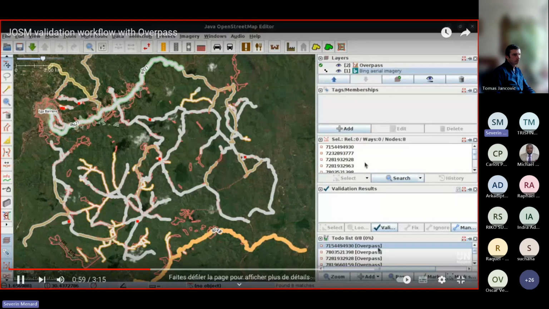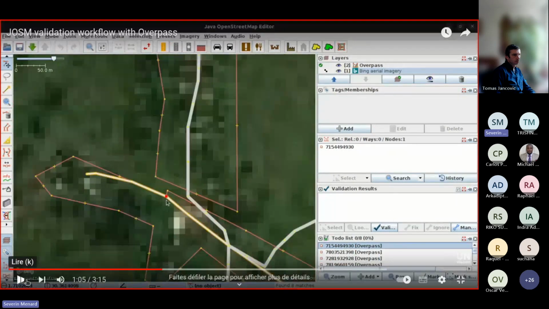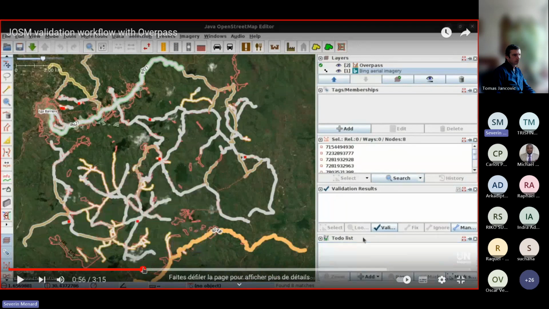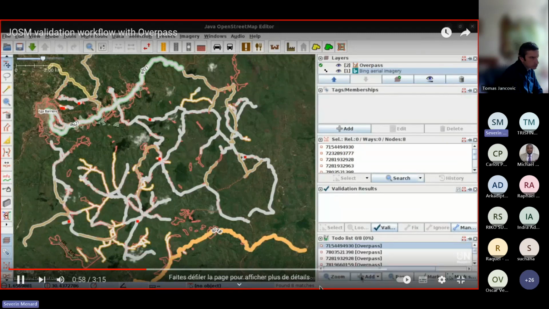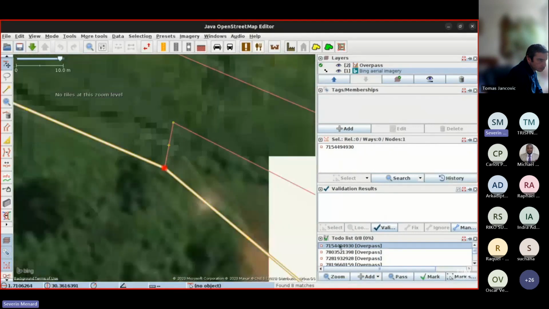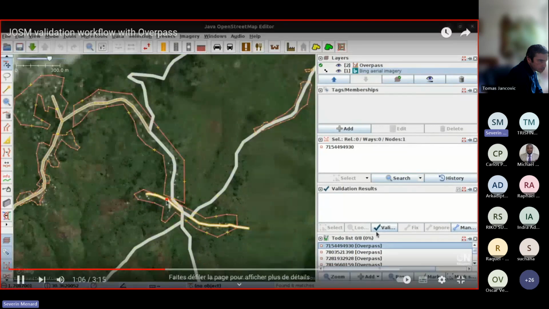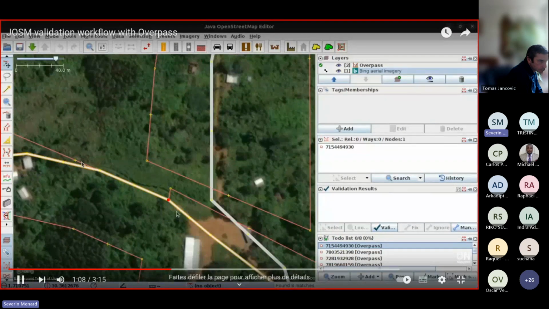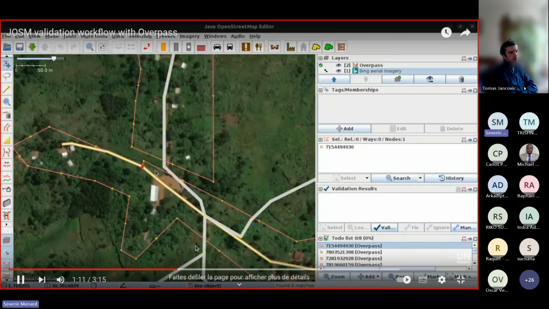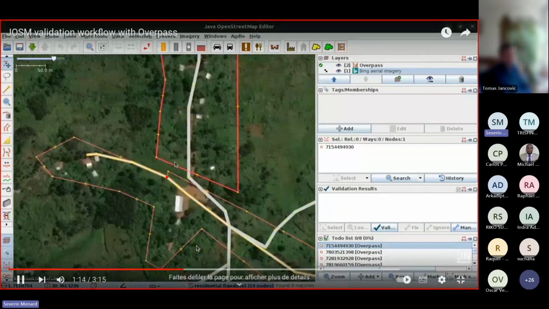You can see here the search found 8 nodes. Again, I was a bit fast. To process that, the best tool is the to-do list. So that selection, I put it in the to-do list, and I will process all of them. Okay, the first one, double click, I zoom directly on it, and you can see there's this intersection with this residential area.